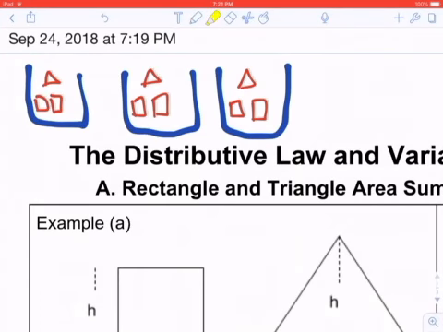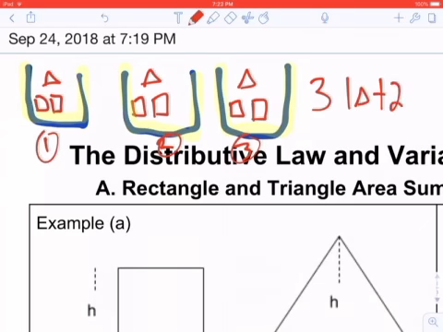So let's assume, folks, that I have 3 bags of candy. These are 3 bags of candy up here, and each bag has candies with geometric shapes because it's from a math candy store. Each bag has 1 triangle and 2 boxes in it, as you can see. What we need to learn is how to represent this mathematically. So I have 3 groups of 1 triangle and then 2 boxes.